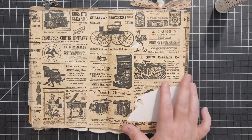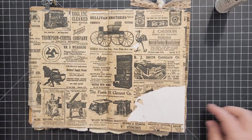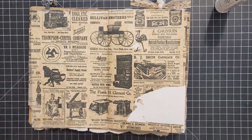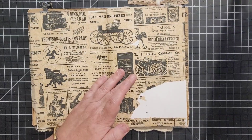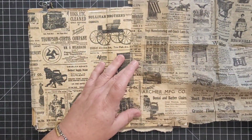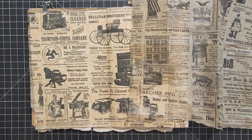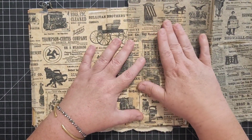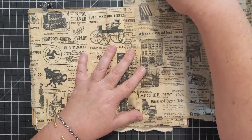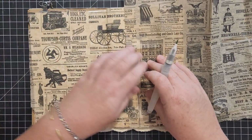So, should I finish covering this with the rest of the tissues? Kind of what I'm wondering right now. Maybe I didn't need to do this just now. Let's see. Yeah, might as well. Might as well. Okay, what are we covering up there? We got an ostrich. I'm actually gonna take this.